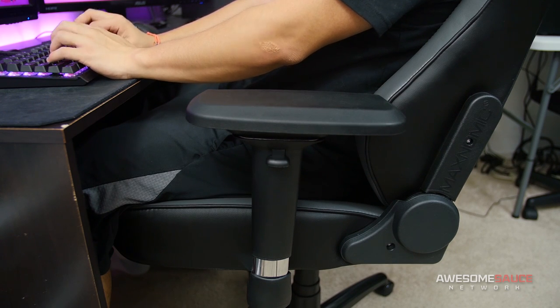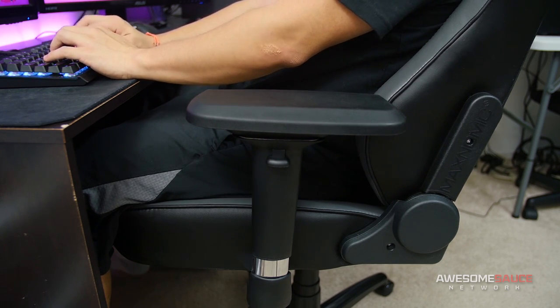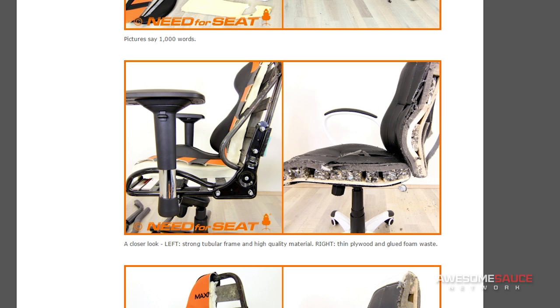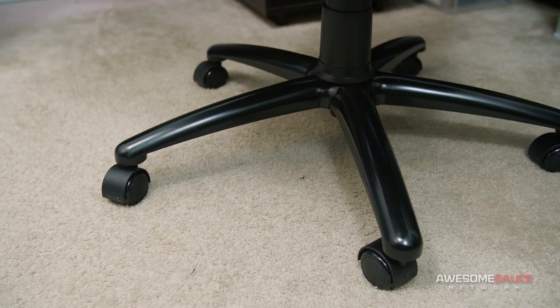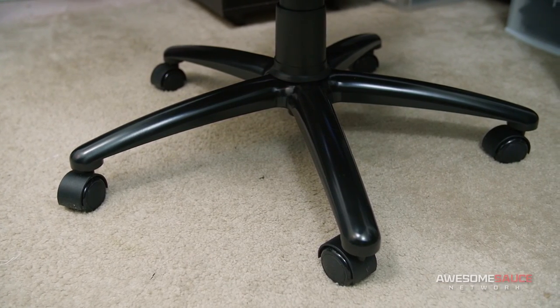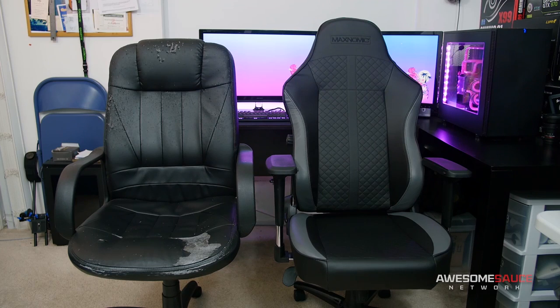Another perk you get here that's often overlooked when it comes to office chairs is durability. Of course, only time will tell how the leather holds up against the constant friction of my back and ass cheeks. But at its core, the chair uses a tubular metal frame for support and rigidity, whereas cheaper gaming seats often use thin pieces of plywood to shave down costs. The casters and aluminum base are also incredibly sturdy and can probably be used to kill someone if thrown like a frisbee. But perhaps the most important feature, in my opinion, is comfortability — and thank God Need for Seat has delivered in this arena.